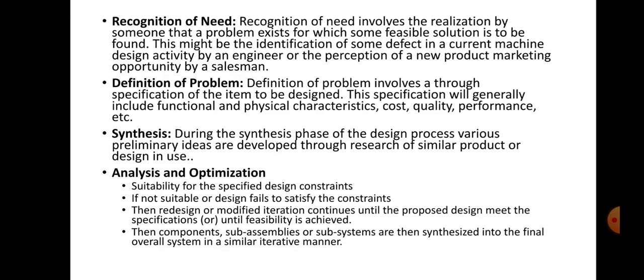So the need involves the realization by someone that a problem exists for which some feasible solution is to be found. This might be identification of some defects in the current machine, design activity by an engineer, or the perception of a new product marketing opportunity by a salesman. Definition of problem involves a specification of the item to be designed. The specification will generally include functional and physical characteristics, cost, quality, performance and so on. Synthesis: during the synthesis phase of the design process, various preliminary ideas are developed through research of similar products or designs in use.